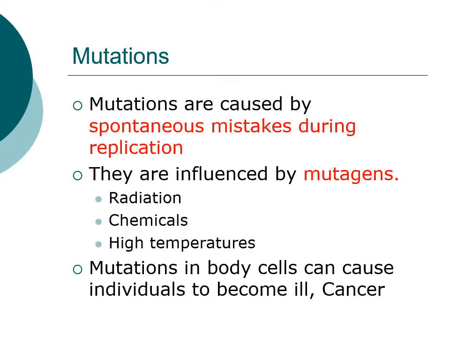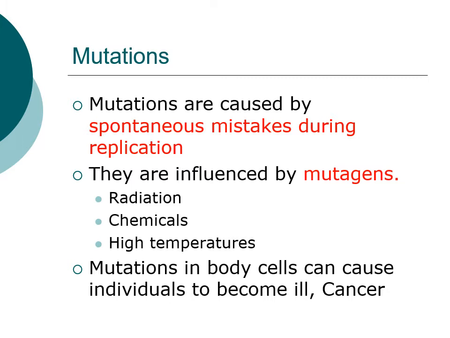So mutations are caused by spontaneous mistakes during replication when you're copying your DNA. They do occur. They typically are fairly rare. And again, you have proofreading capabilities with your enzymes, but these mistakes do accumulate over time. And the more you expose yourself to mutagens, which are things that influence mutations, the more likely you are going to have these small changes to your DNA turn into something that's a much bigger issue.